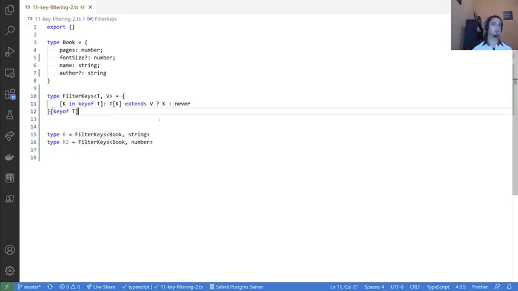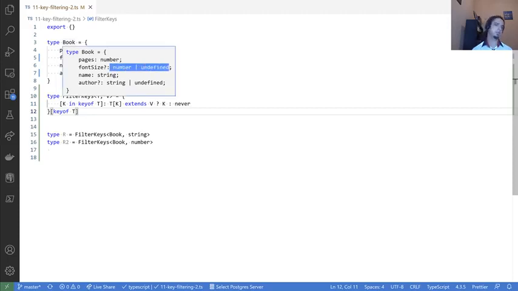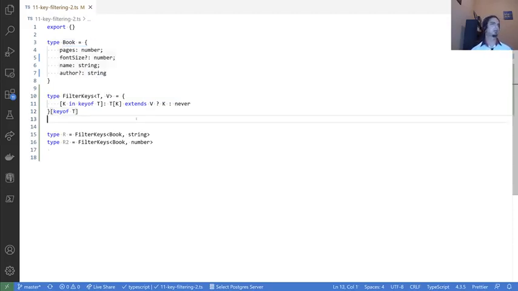Well, the reason they were removed is that they're no longer the types we're interested in. So for example, if we search for number strings, that number or undefined does no longer satisfy the extends clause, right? Number or undefined does not extend number. It's actually the other way around, based on how unions and sets work. And similarly for author, string or undefined does not extend string.